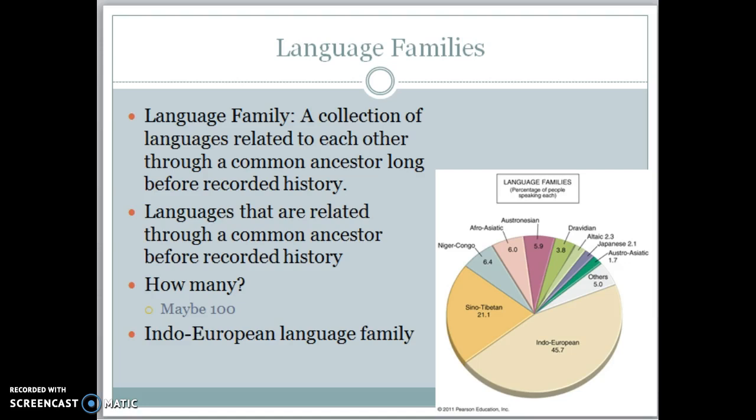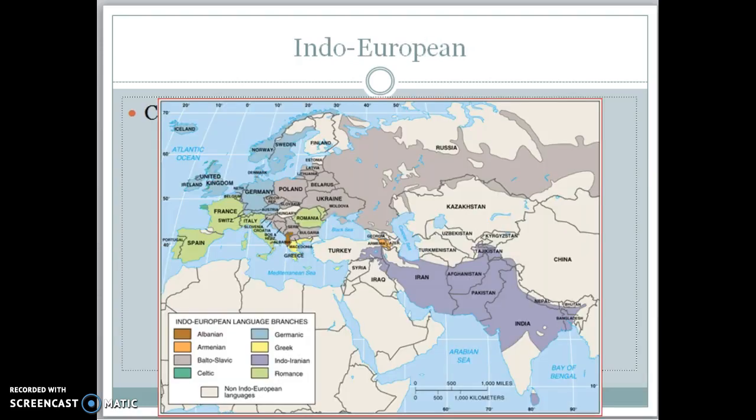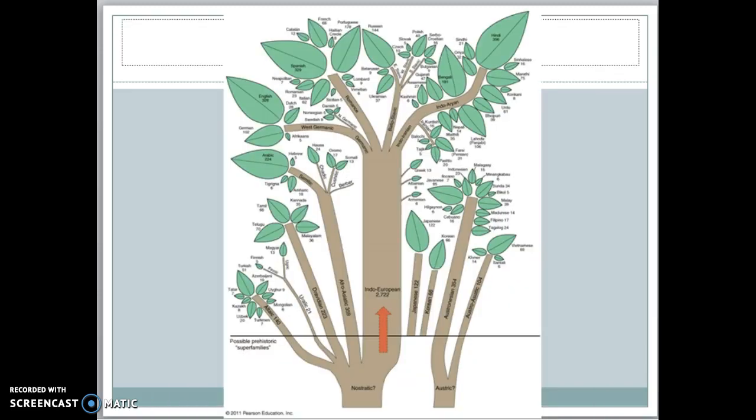So some general facts about the Indo-European languages. In this case, about 50% of all people actually speak an Indo-European language, most predominantly English. And English is part of the Germanic branch of the Indo-European language family. In fact, maybe I'll take a look at that chart right there, that shows the branches. Other major branches of the Indo-European language family include the Balto-Slavic, the Romance, and the Indo-Iranian branches.